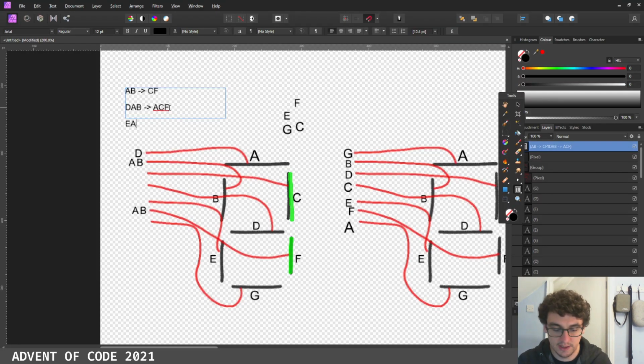So we can say EAFB goes to B, C, D, and F. Now we know we've got an E, we've got an A and a B there. So we can eliminate those. We know that's the C and the F. So EF maps to B and D.